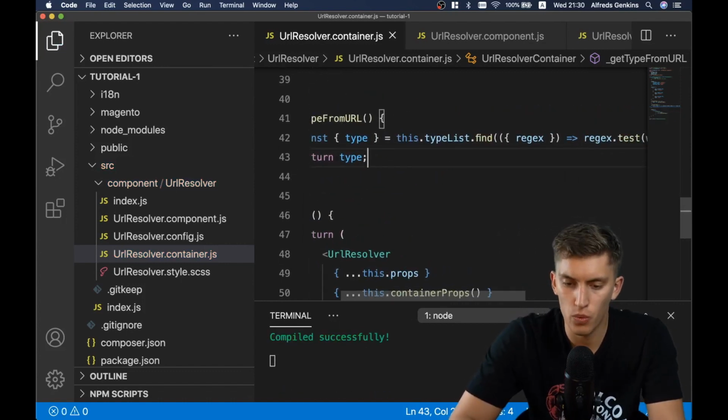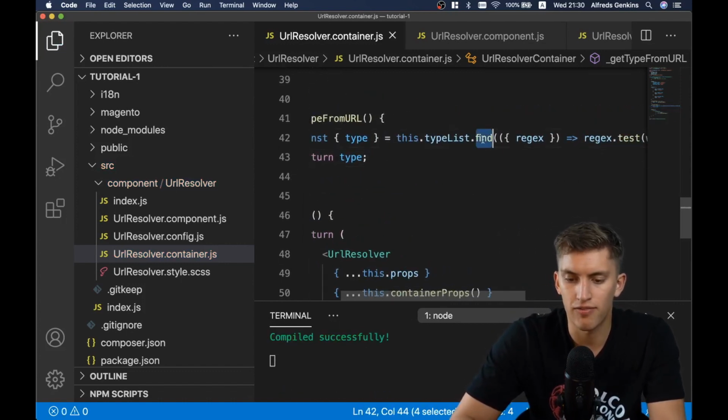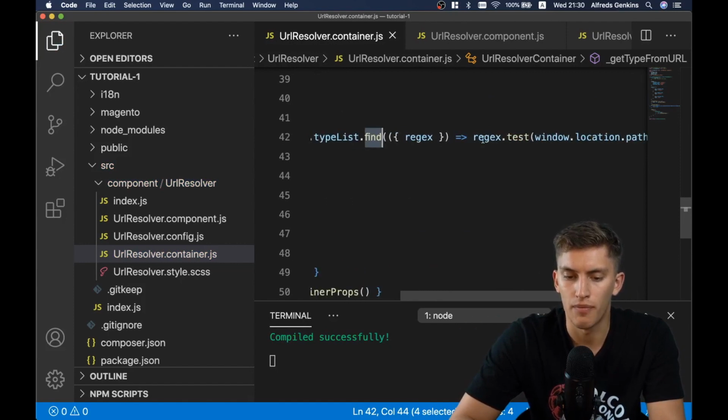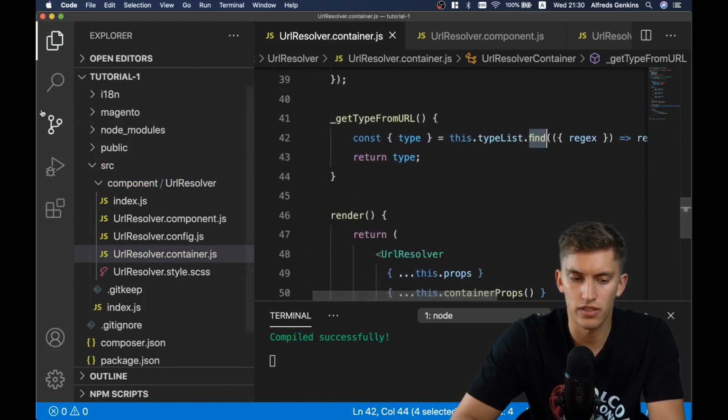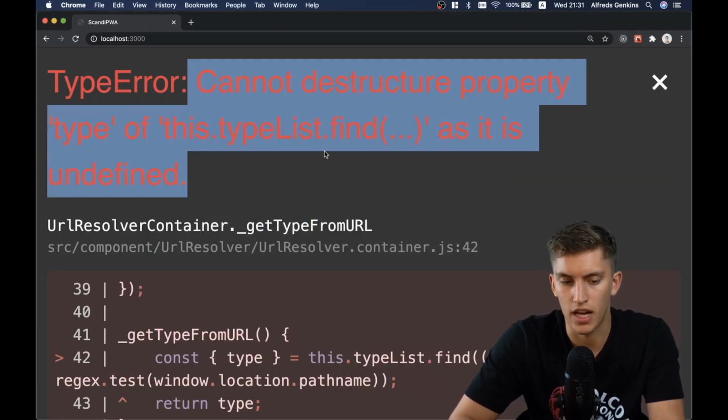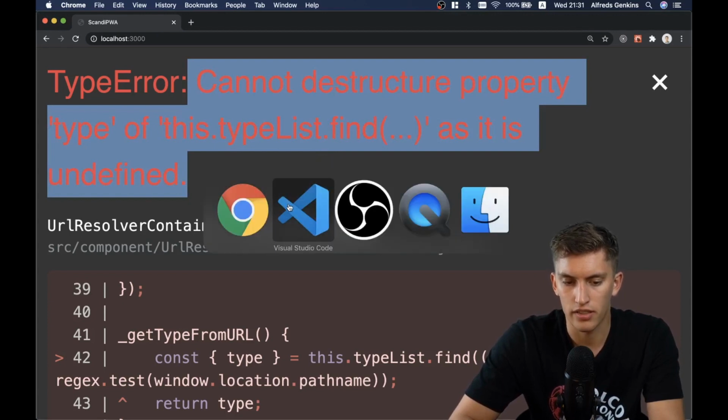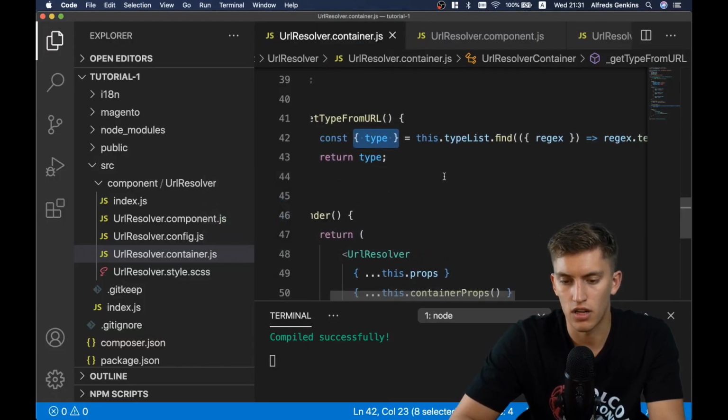Great. The issue with this solution is that find could return undefined, and in case find returns us undefined, we will be unable to destructure it, and we will get an issue: cannot destructure property type because it's undefined. It's correct. So how to deal with it?